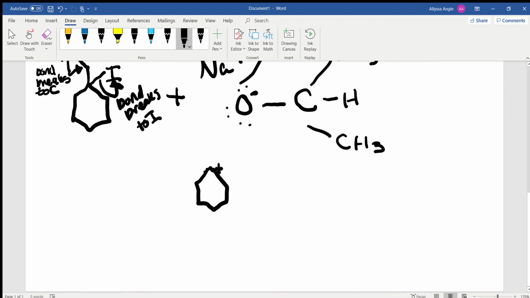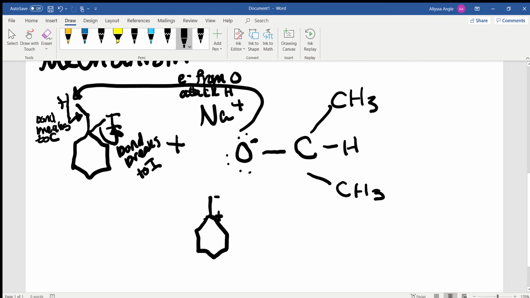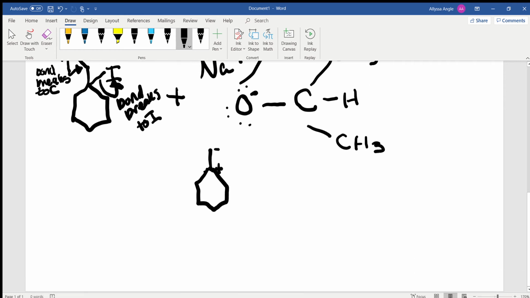And so this is going to be slightly positive, and this bond broke. And so this C has extra negative charge. It has extra electrons because when the bond broke, the O attacked the H, the bond broke to the C. So that has extra electrons. And so what happens here then, we don't like that. We don't want that. So we end up with a cyclohexane with a double bond off the one carbon.